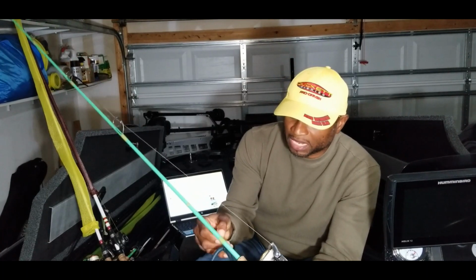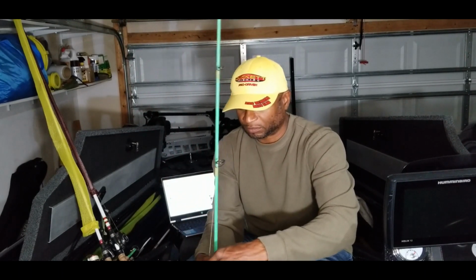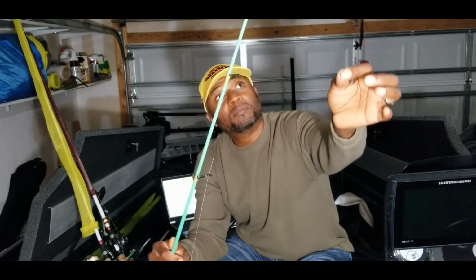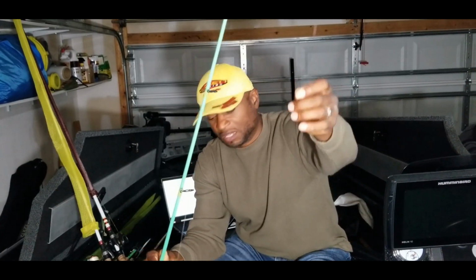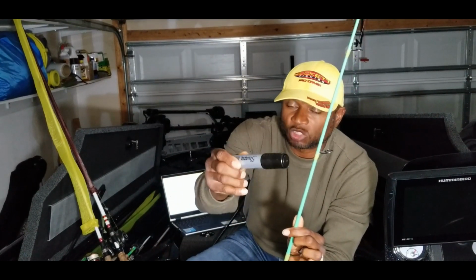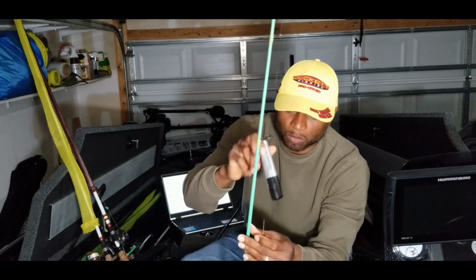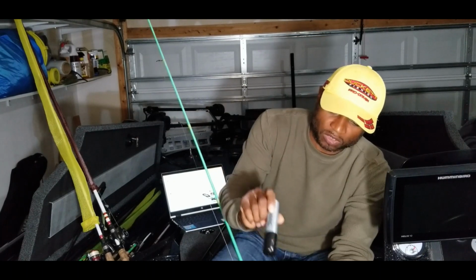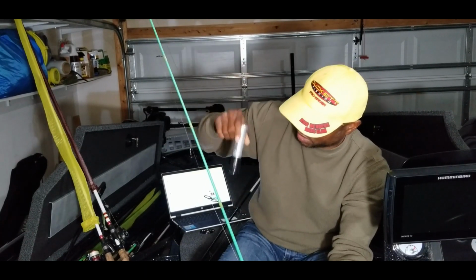For this, I know you probably can't really see it on the video, but I use high-vis yellow line. For the leader, maybe about 6 or so feet, I would take a regular black Sharpie permanent marker and color that first 5-6 feet or so black, to cover up that high-vis yellow line.